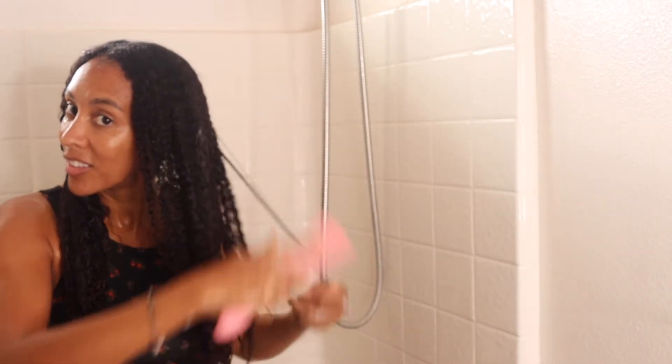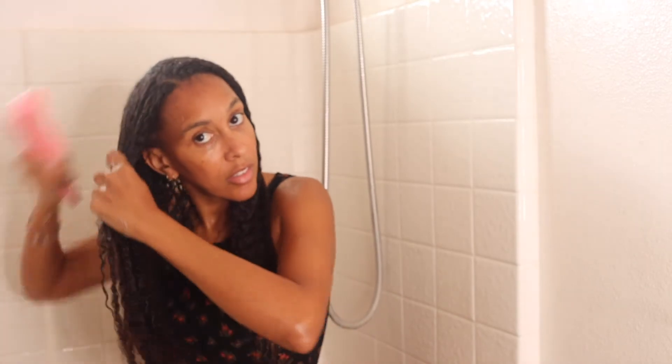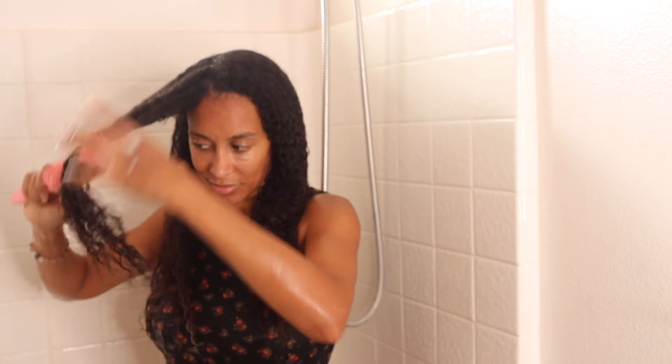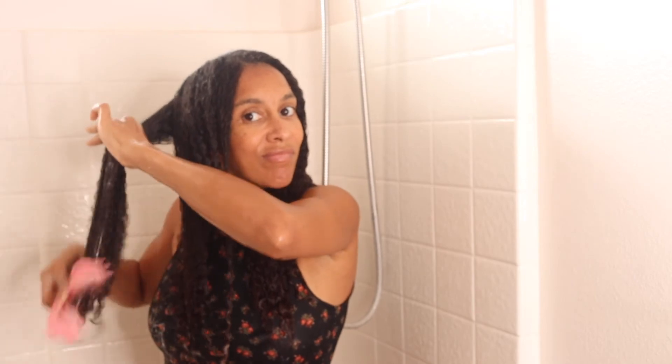My brush glides right through my hair shaft very easily with no strand pulls, and this really helps me get my curls to clump. It's the brush, using two different conditioners on my wash day, not applying so much shampoo, and definitely taking the time to leave conditioner in your hair. It may not be Kinky Curly, but whatever conditioner you have, make sure you leave it in your hair for at least 30 minutes to an hour. Don't put your hair in a towel — put it in a plastic bag or sit under the dryer so the product really gets deeply into your hair for a full pre-poo, moisturizing, repair situation, and that's really going to help everything.